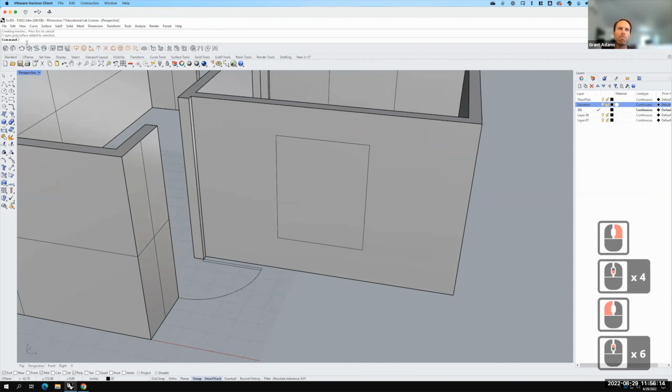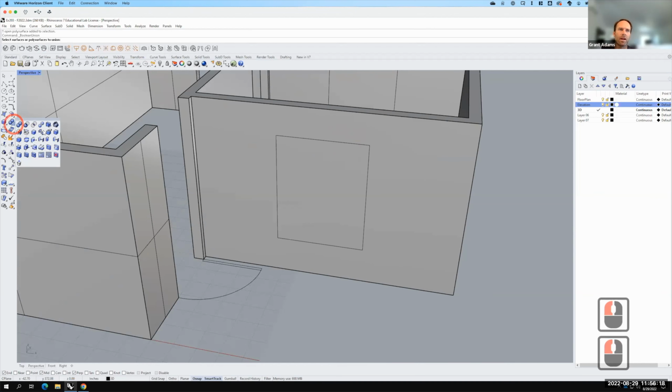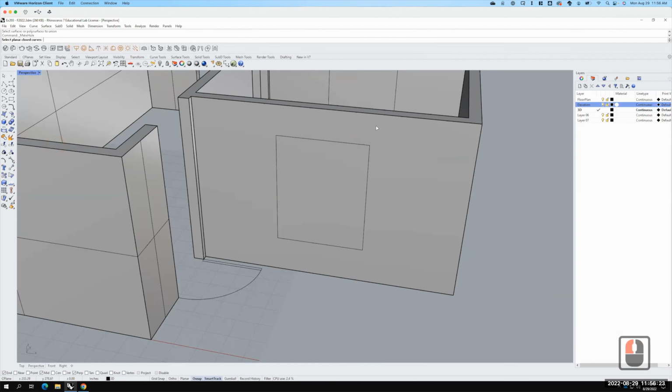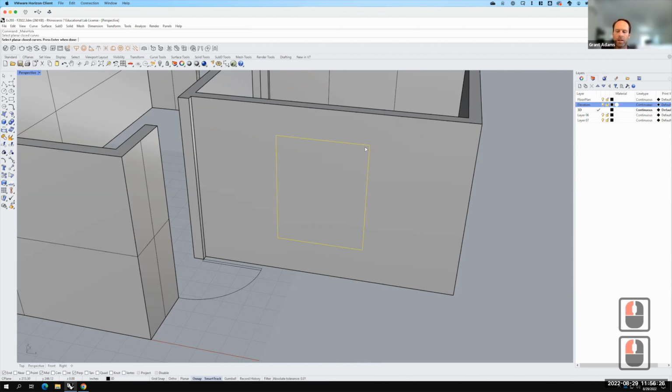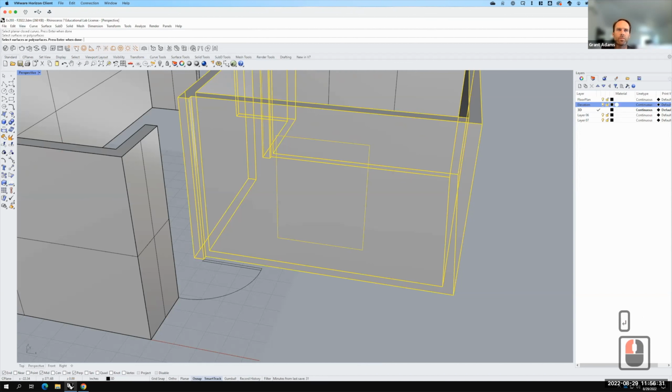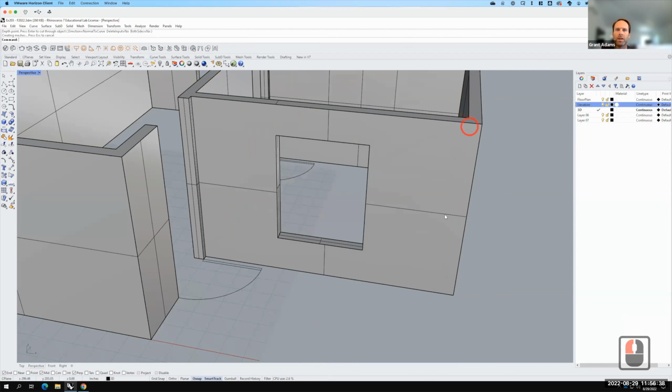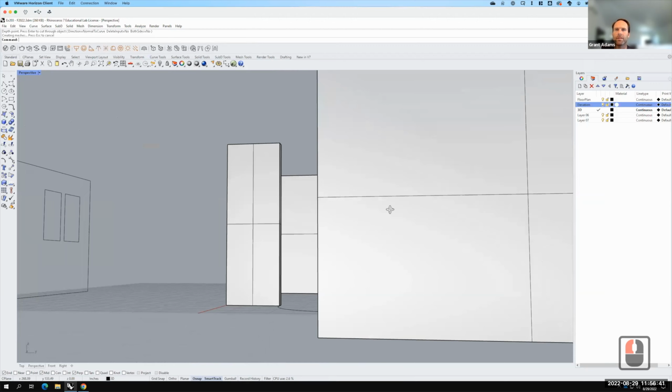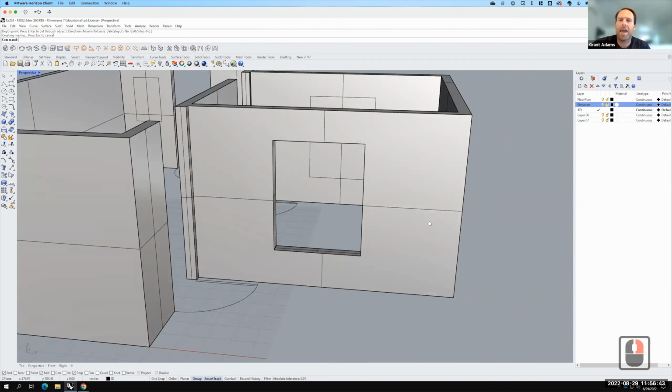So I can type in make hole, or I can go to my Boolean commands. Again, I'll click the little arrow below and I'll choose the make hole tool. There it is. Select planar closed curve. There it is. I'll hit enter. Select your polysurfaces. There's my polysurface. Press enter when done. And then depth. So I want to select the inside of the wall. There's the inside of the wall. And I can go ahead and cut all the way through it like that. So it's pretty simple once you get the hang of it. And that's why there's a lot of windows on this, because I want you to practice creating these little bits.